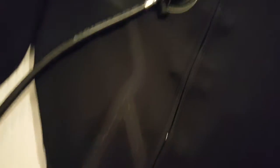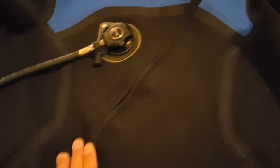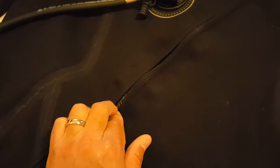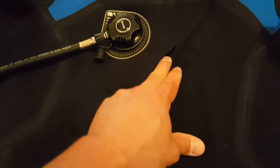DUI said that the brass zippers were considerably more durable and that they would never do a plastic zip on a CF200. When I asked them about it, they said the brass zippers definitely last longer, although I have not had that be the case. I have found the plastic zippers to last longer, because they're not so hard to pull, they don't corrode, and they don't require lubricant. So these tend to last longer.